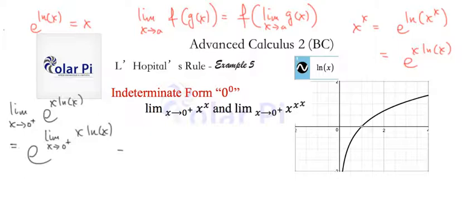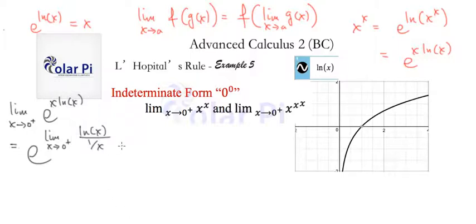Remember, that was an equal sign. We're going to rewrite it as ln of x divided by 1 over x, because ln of x divided by 1 over x is the same thing as x times ln of x. This here is the same thing as that. Cool, so mere rewriting.